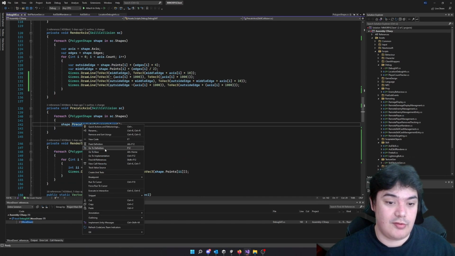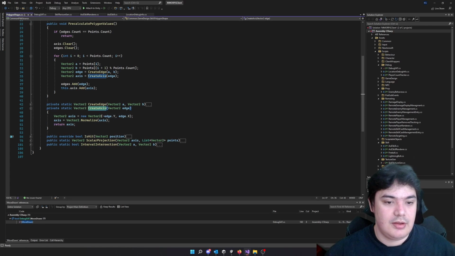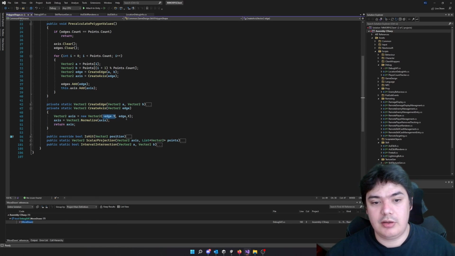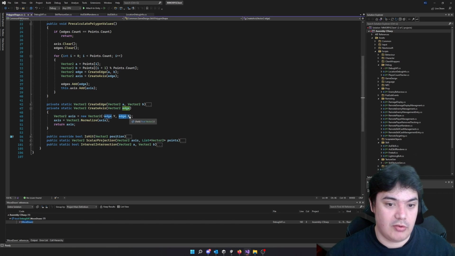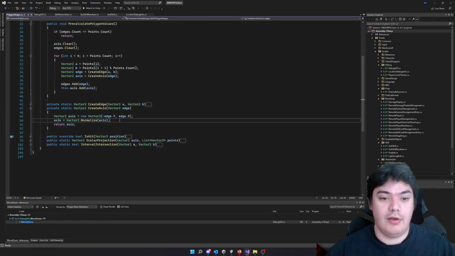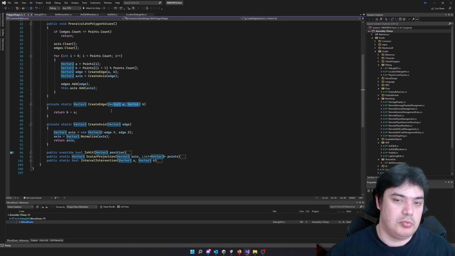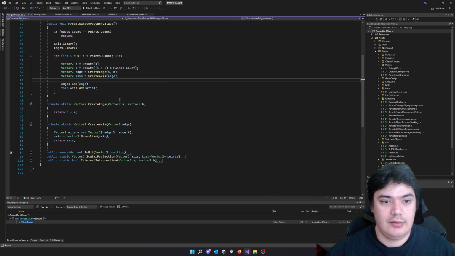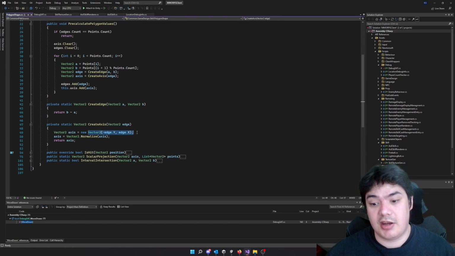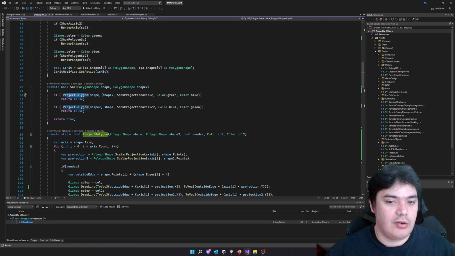For the x component, you take the minus y component, and for the y component, you take the x component. And this will give you in 2D a vector which is 90 degrees to the vector before that. And for the axis, we also normalize that. And to create an edge out of 2 points, it's just 1 point minus the other one. Then you have the edge, and you can take the edge and get the axis of the edge by rotating it by 90 degrees.